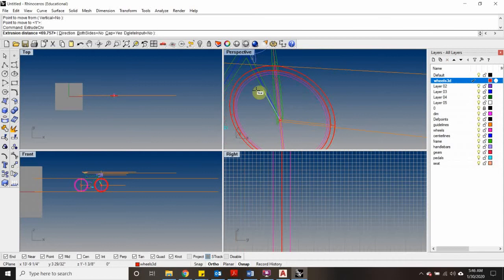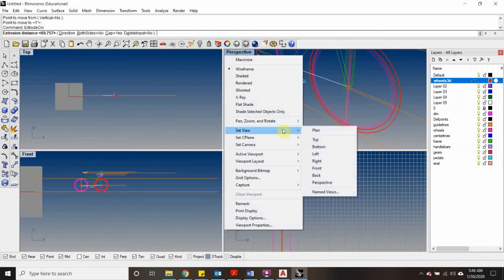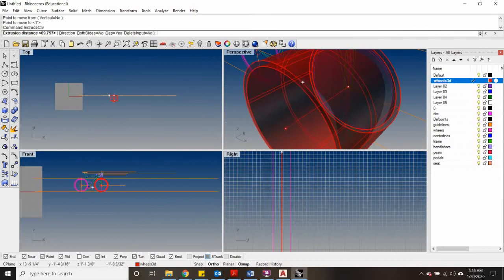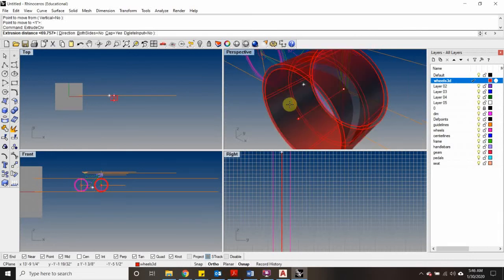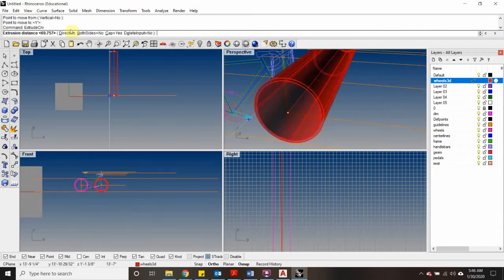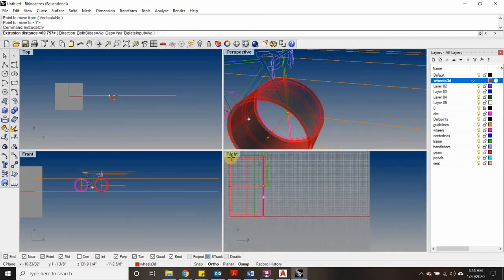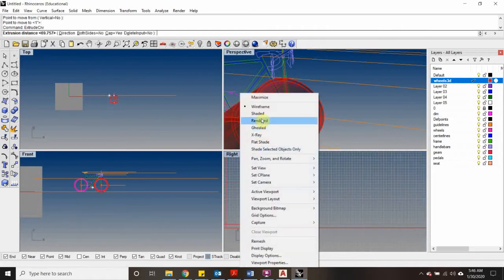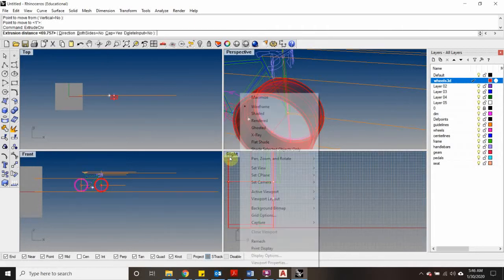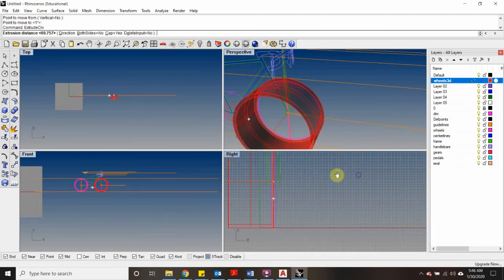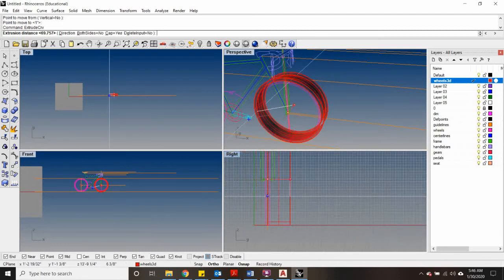Okay, it's a little bit hard to see right now because my perspective is in wireframe. So I'm going to change my perspective view by right-clicking on this title and going to set view ghosted. Okay, now we can see it a little bit better. A couple of settings I want to change. I want both sides. Right now you see how this is extruding just on one side? I can try changing this to shaded so you see, but it doesn't want to do that. Okay, fine, whatever. Right now it's just extruding one side or the other.